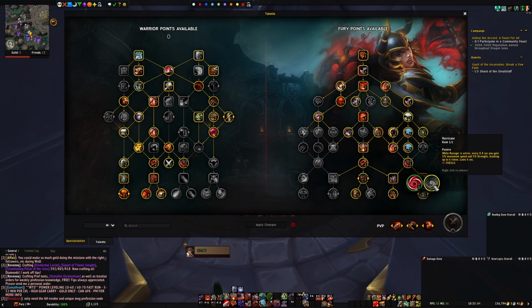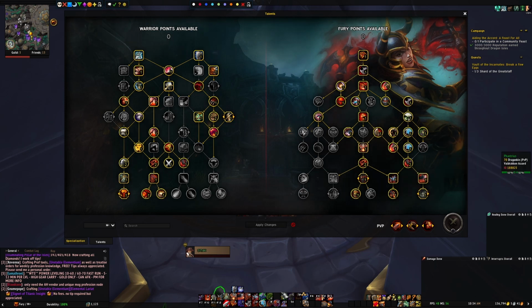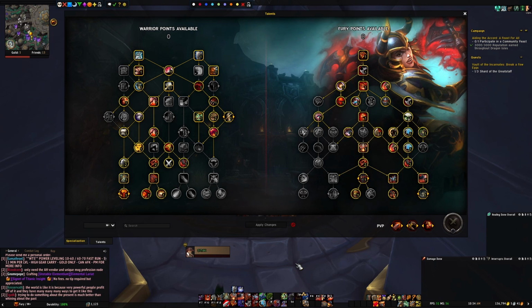While Ravager is active, every 0.8 seconds you gain 5% movement speed and 5% strength, stacking up to 6 times and lasting 6 seconds. That's why it's so important to be using Hurricane and Ravager towards the beginning of the pull, because we're getting a strength buff, then popping all of our cooldowns and doing massive damage, massive burst. I think that covers basically everything with the talents here.